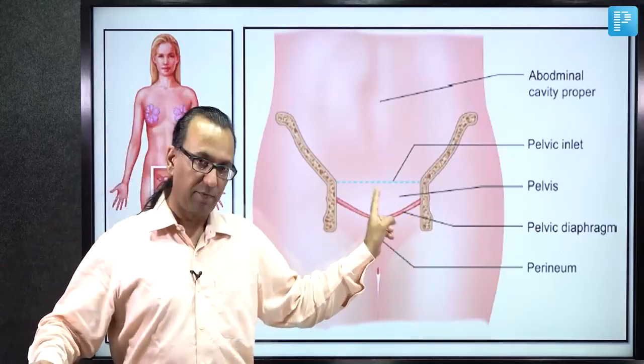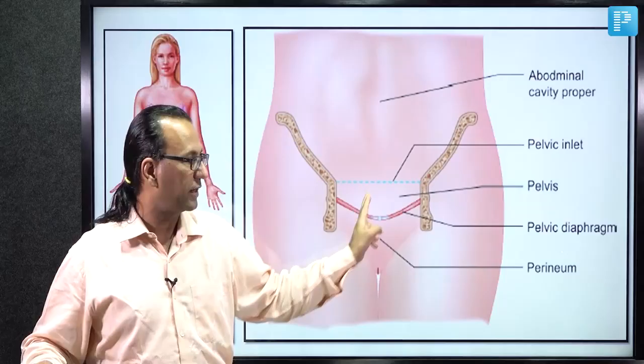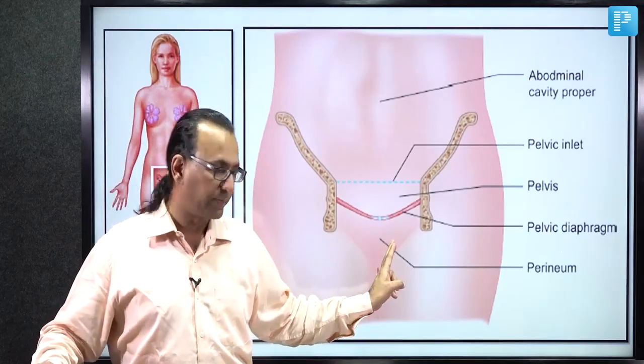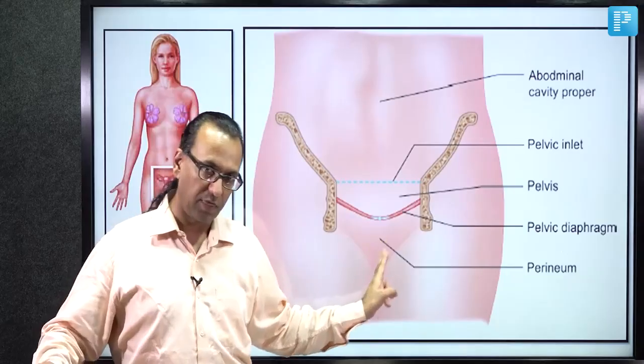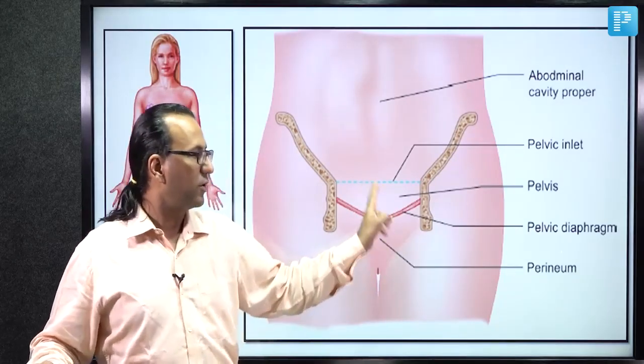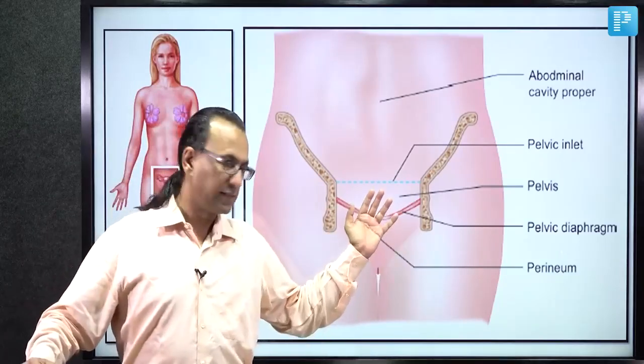In the pelvis we'll have the pelvic viscera, that could be the urinary bladder, behind that is uterus, behind that is the rectum, and in the perineum there will be opening of the viscera. For example, the urinary bladder will open as urethra in the perineum, the uterus will open as vagina in the perineum, and the rectum will be opening as the anus in the perineum. Let us go to the deeper details now.